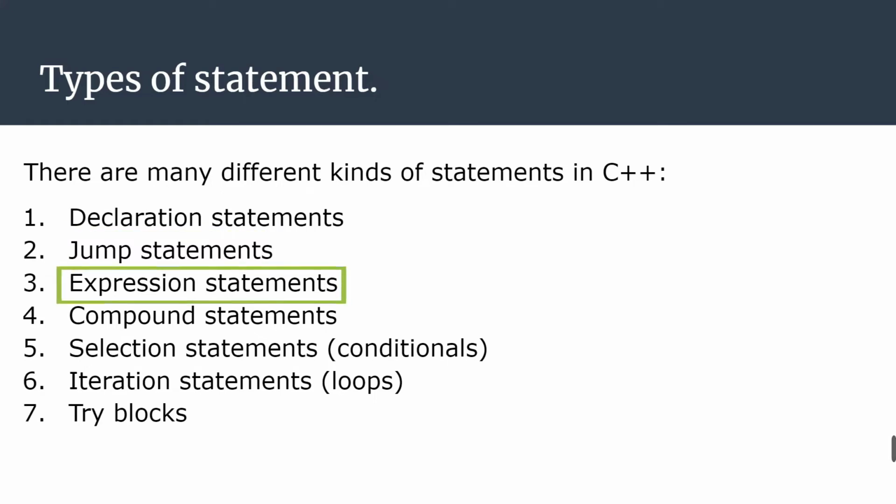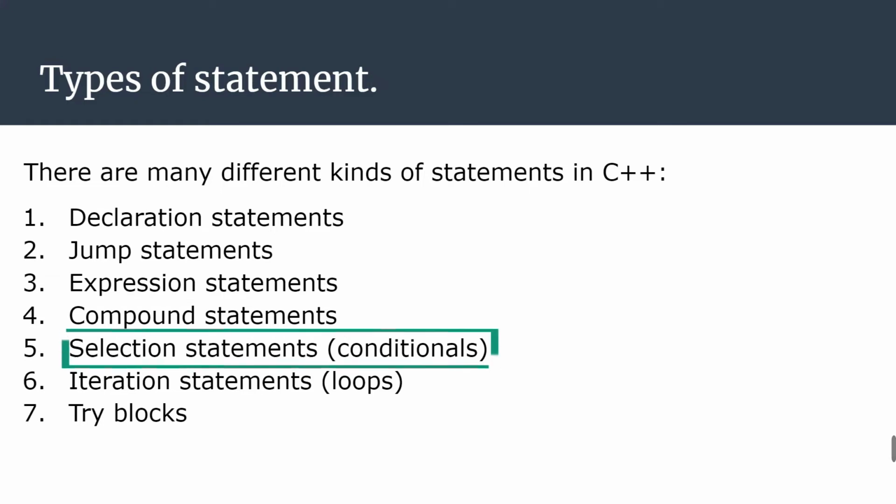An expression statement is a statement in which we are performing a specific task, let's say addition of two variables and then storing it in a third variable. The compound statement is basically a combination of statements, let's say in a block, or when particular statements are combined to perform a specific task, then it's called a compound statement. Let's say we define a particular block which is a combination of certain statements and that combination performs a specific task.